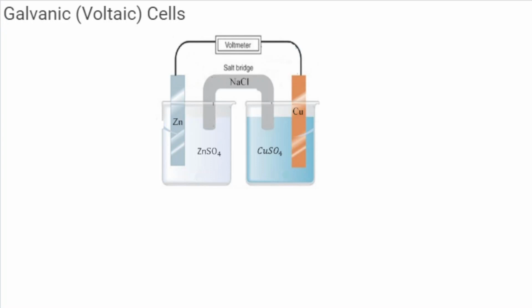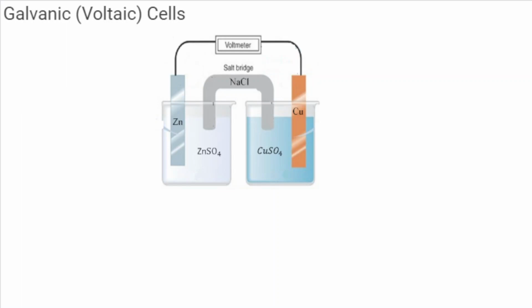First thing we'll need to do is put in some electrodes. We normally put this in a beaker or something to contain some liquids. Then we'll place in this case some zinc sulfate, or 1 molar zinc sulfate, and 1 molar copper sulfate. You'll attach your two electrodes with a wire. Normally we'll put in some sort of device, in this case a voltmeter. And then lastly, you need to make sure you have a salt bridge, something to allow ions to travel back and forth.